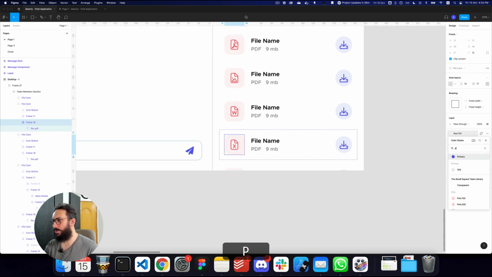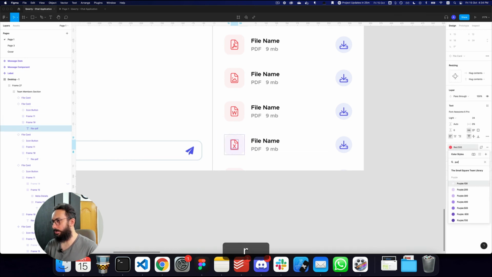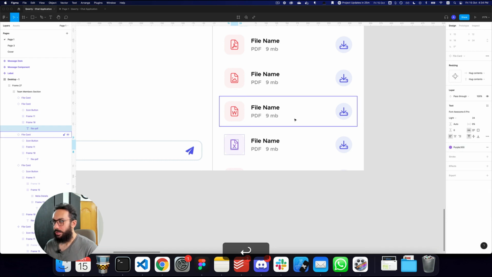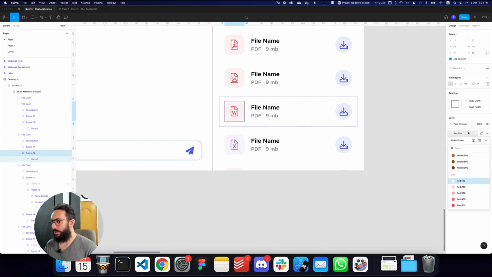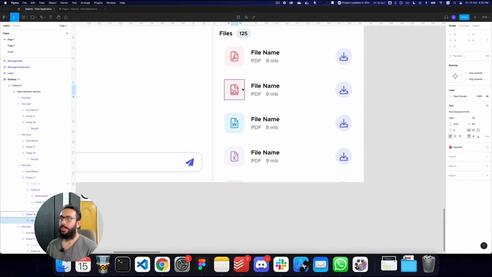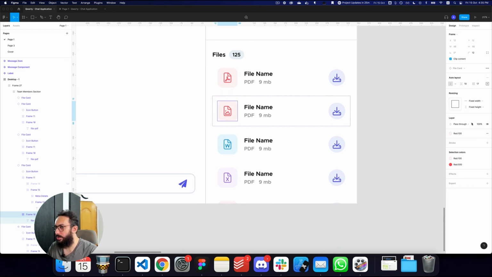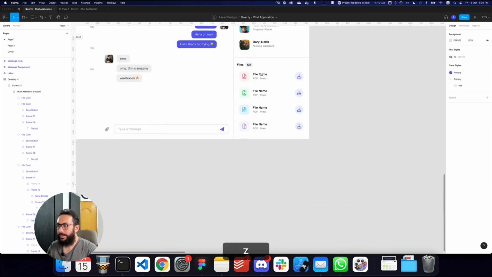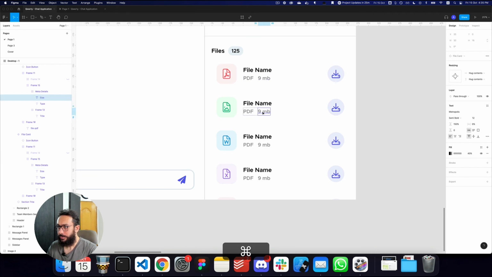Let's just go ahead and actually change Excel to maybe purple. So I'm going to say this is going to be purple, and this can actually be purple 500 as well. This Word thing can actually be blue, so let's just change that to blue 100, and this can be blue 500. So again, these colors are coming from Tailwind, so if you want, you can download the free Tailwind library and include it in your project, and that way you're going to get it. For the image, let's just make that green, and this can actually be green 500. So again, being very consistent.